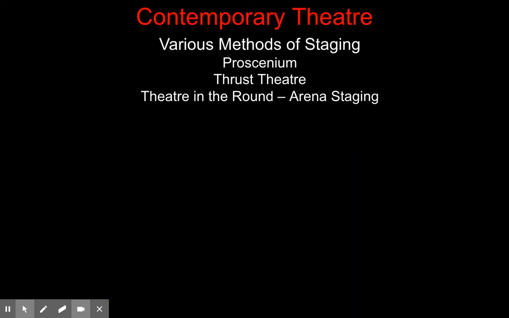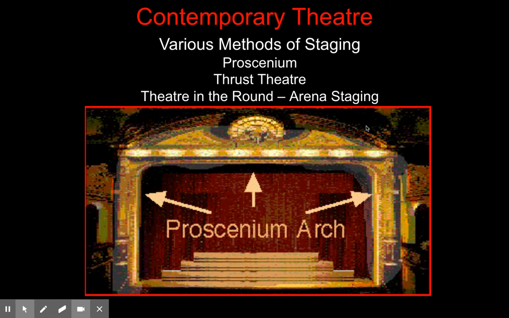All right. Contemporary theater, that's where we come to today. So we go from this age of hyper-realism and also anti-realism into contemporary theater, where the theater that we look at today, I think, is best known because it has variety. So there is a variety in staging methods. We see proscenium theater, thrust theater, theater in the round, arena staging. We can see street theater, just like in the Middle Ages. So theater of today takes theater that has happened at all different points in time and uses it to represent theater now.